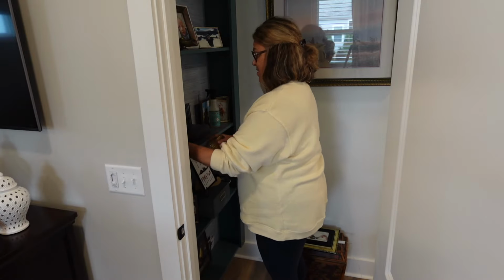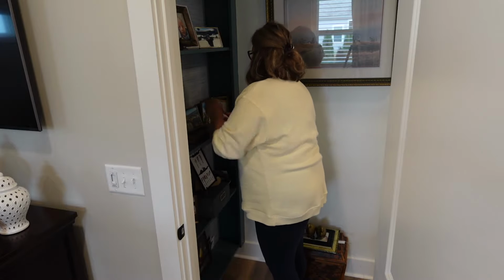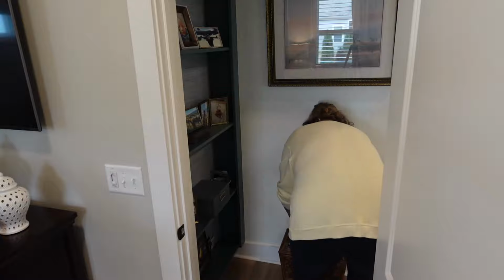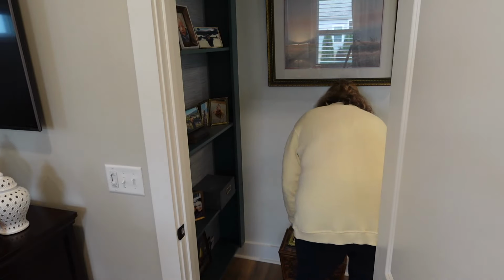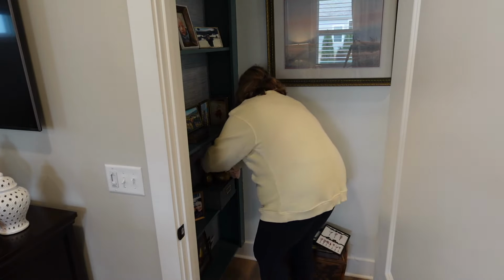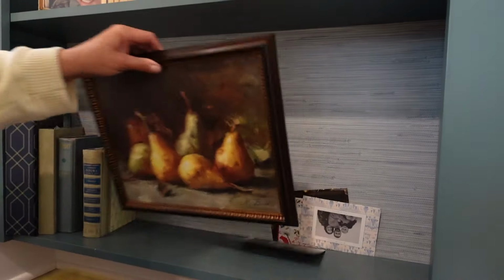Now the bed, I do it on the weekends, usually when Ernie's home, because I need his help. But I will have him help me take the mattress and the box springs off. I'll vacuum underneath the bed and get the baseboard behind there. I can scooch the mattress and the box springs away and get the baseboard, but I need to know that it's been vacuumed underneath, and my vacuum doesn't lay down and get underneath. I wish it did, but it doesn't. But it does a great job.